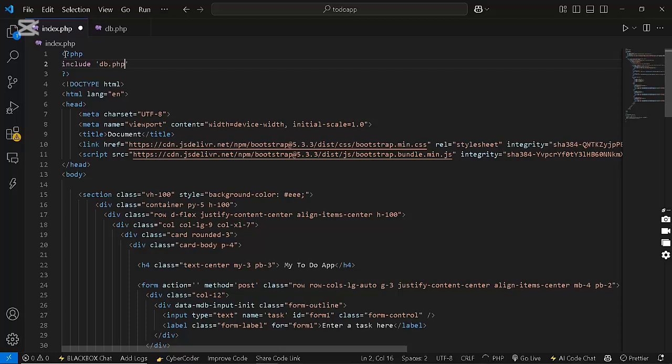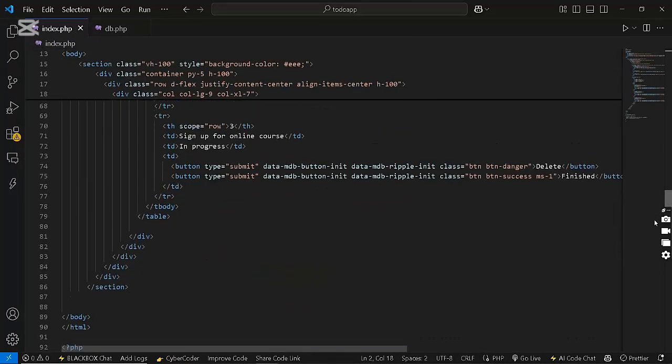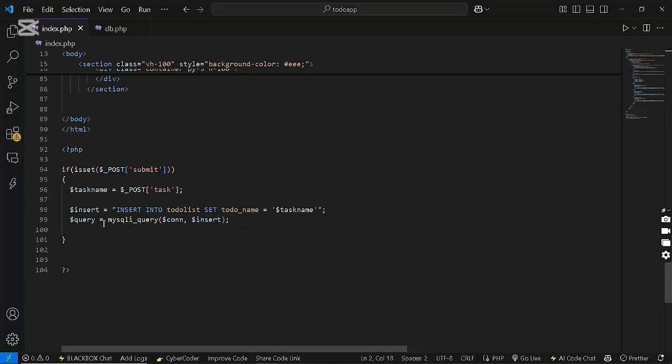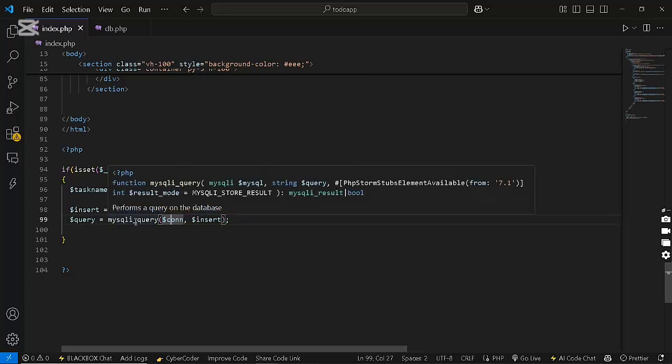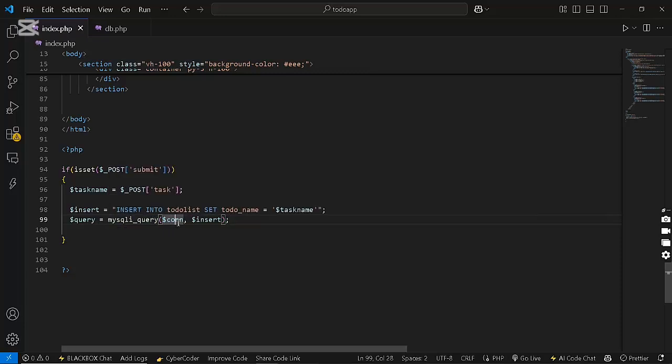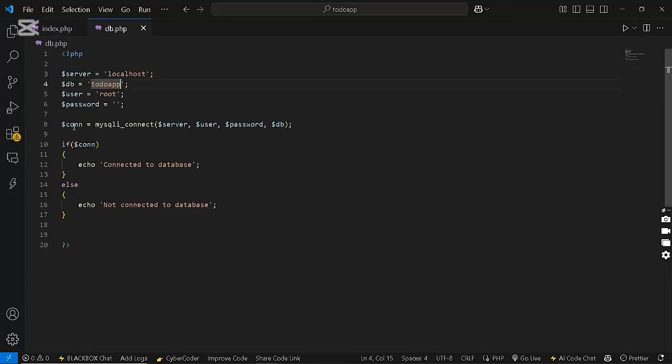We're saying that in this file, go to db.php and get the database and use it here, because on its own it cannot locate the database. So we are linking it to this file called db.php so that we can use its parameters to get access to the database. That's the reason we have this connect here. We create a query variable with mysqli_query, $connect and $insert. Where do we get $connect from? From db.php.